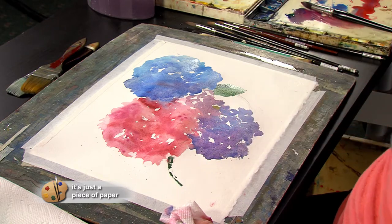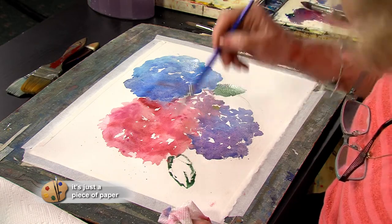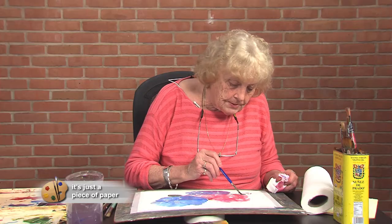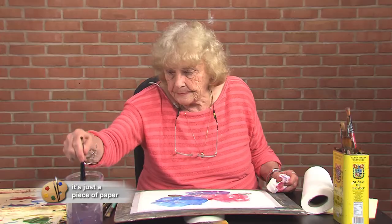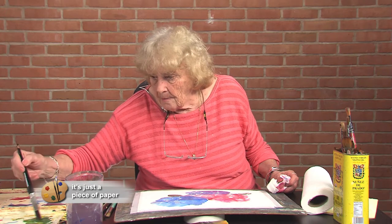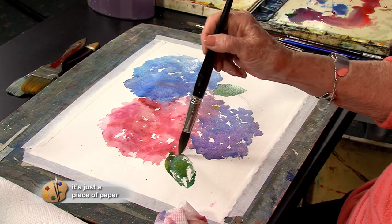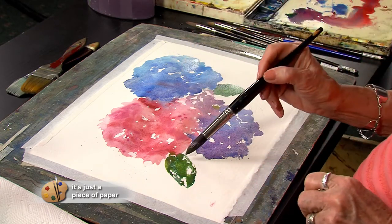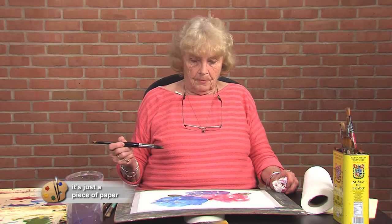The petals on these have a nice pointed shape and then just come up like that. This brush, as you can see, is not holding a lot of paint. It's not very fat, but it's a nice brush. However, I find it easier just to grab this and a little of that. Oh, it's a different color. Let's try that. That's nice. Ooh, look at that. I love that. Leave it. Leave it. Hopefully I'm going to leave it with some of these whites in it. I really like that. That's nice.